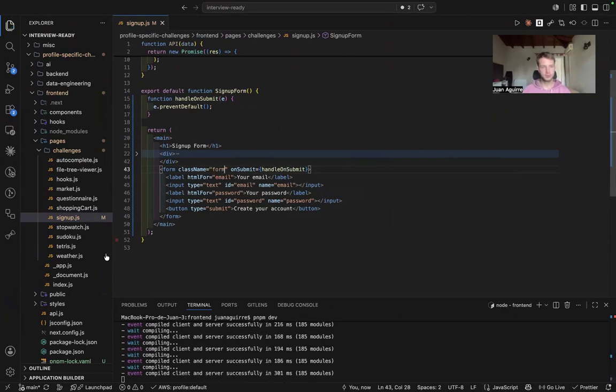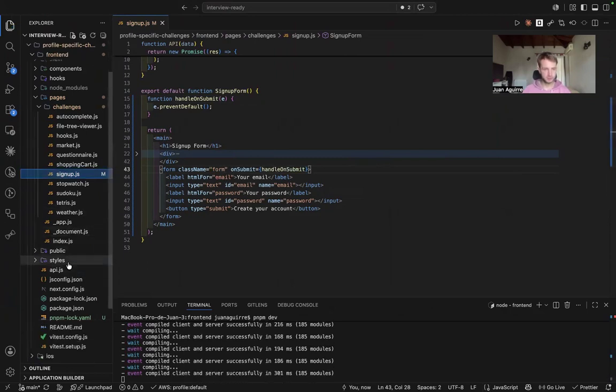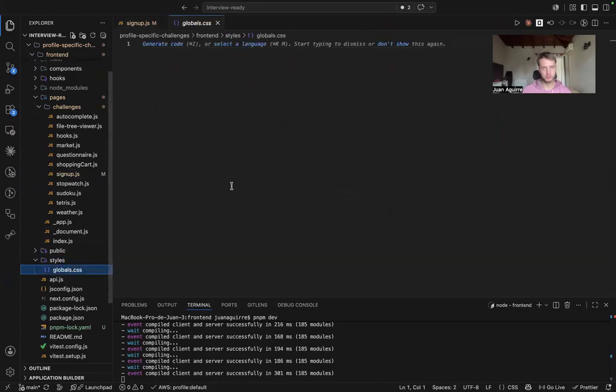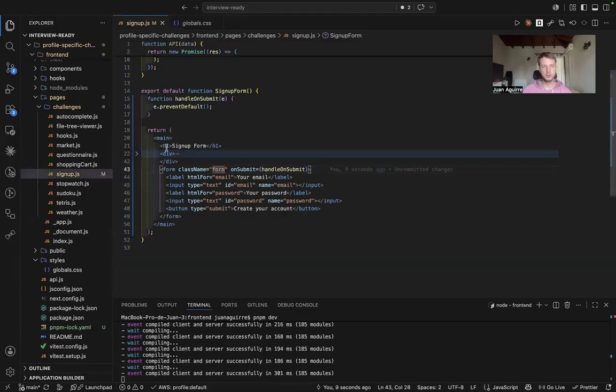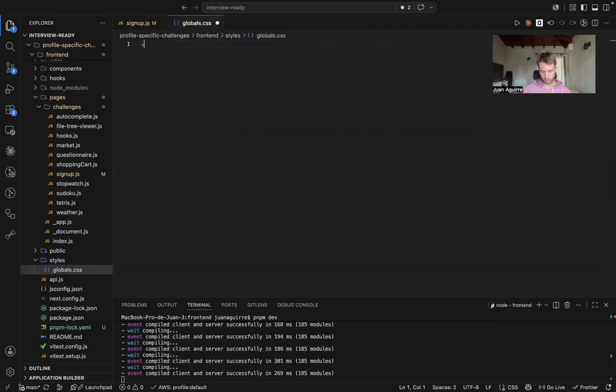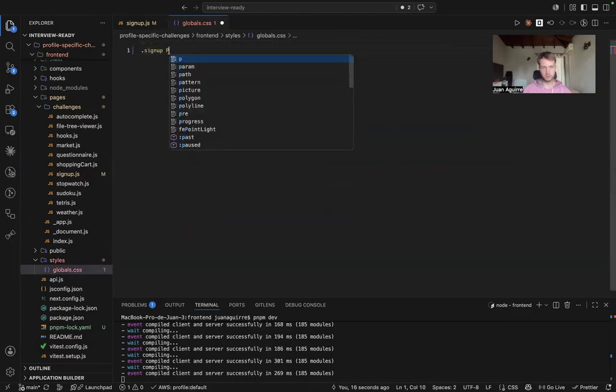Okay. This is a Next.js app, so the style should go here. And this is global, so the main should have the class sign up form. Sign up. Cool. So we have sign up and inside .form.